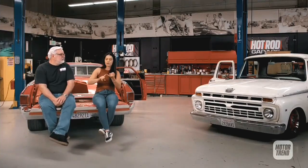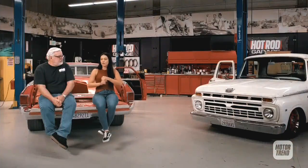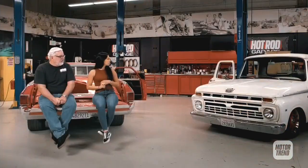I think the most prominent thing is the belt squeak. Maybe not a big deal, but worth checking. Right. And then when we turn really sharp on a couple of those U-turns, we got a little bit of rubbing up front, so maybe raise it up a little. It is pretty low. There's a little bit of a clunk in the back, maybe the drive shaft hitting. Yeah, we did add a couple extra cross members, so it could be a little interference back there.